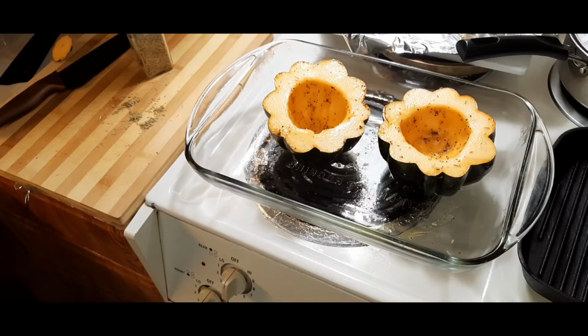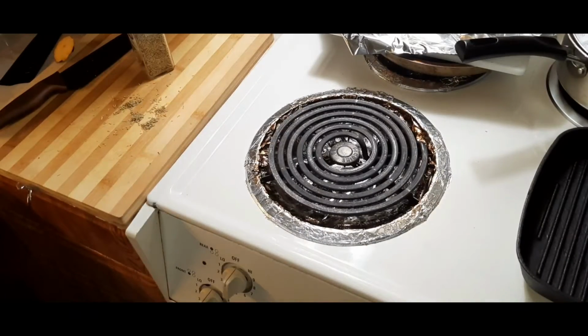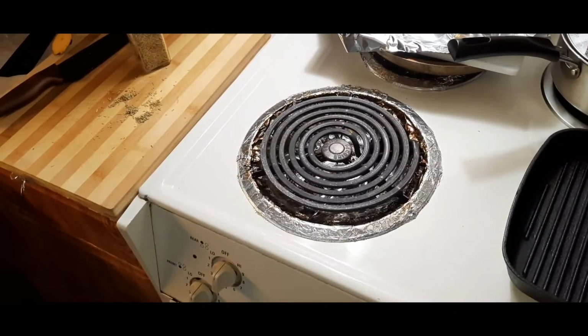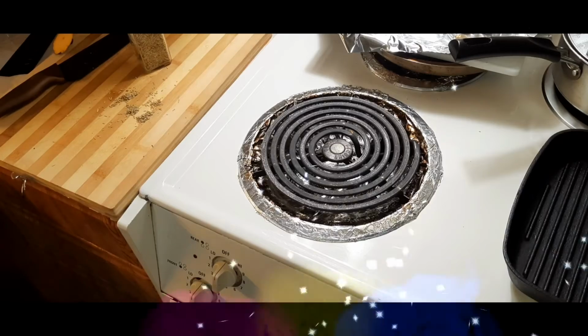I'm going to stick the babies in the oven now. It'll work its way up to 400. Oh boy, that was a workout. All right, guys, I'm just going to sit down for 15 minutes or whatever, catch my breath. I'll be back.